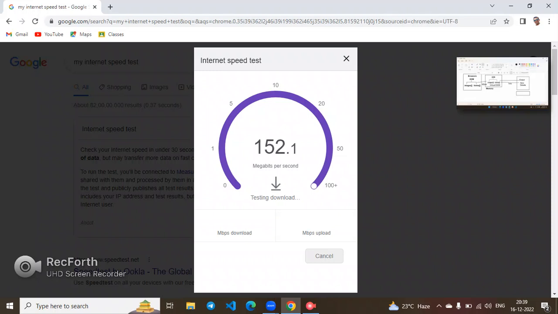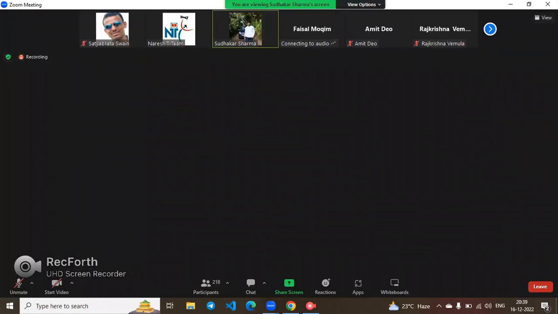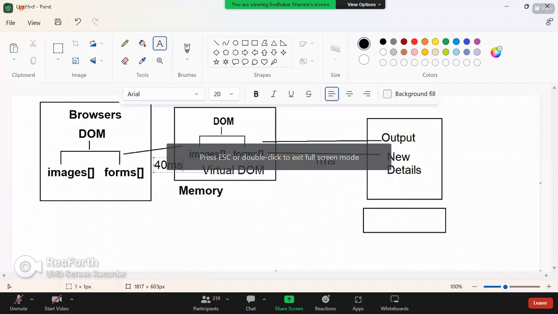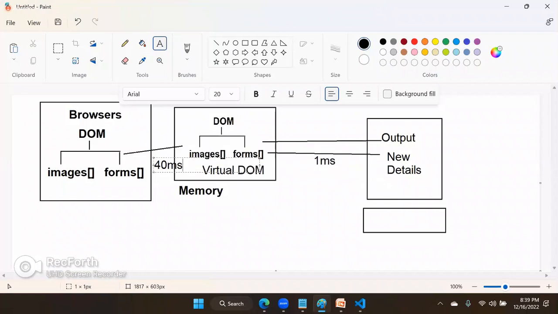That means you made a money payment, the transaction is complete, and you are satisfied. But in the background, it is not finished. It is taking some time. This is the point of virtual DOM. The client is satisfied. He can see it. But in the background, it is doing the work. It is guaranteed that it will do the work. If it were not guaranteed, it should have shown you some error. It is guaranteed, but it will take some time. They will say that in a few minutes it will reflect. This is the process with virtual DOM.